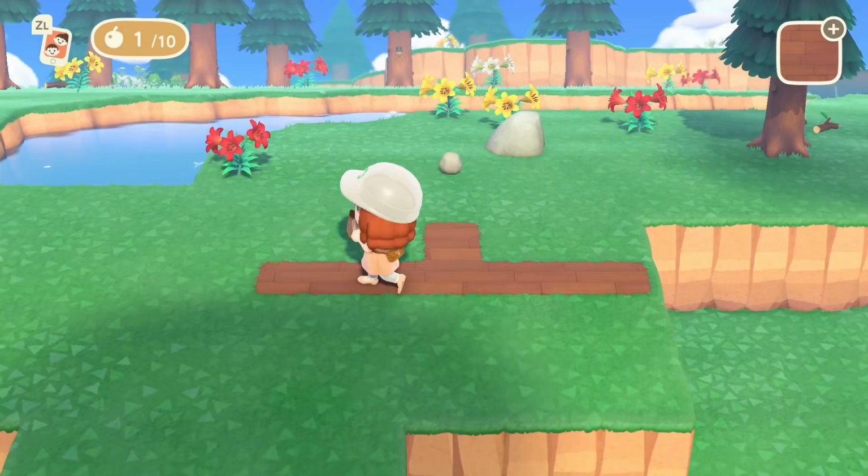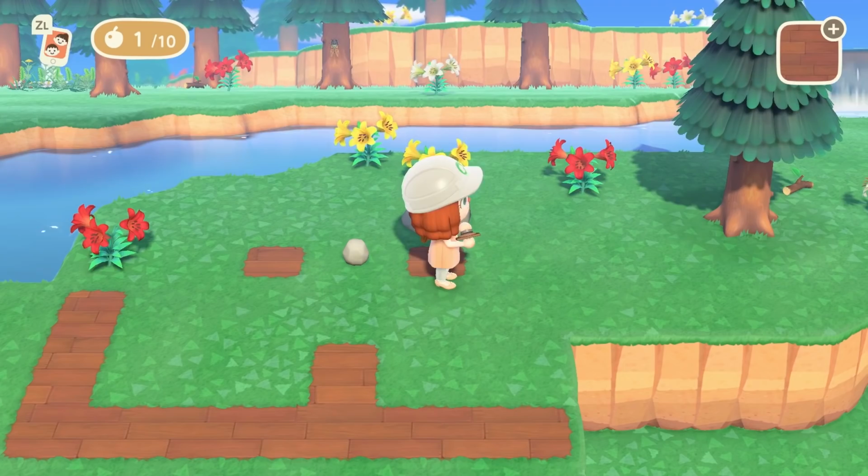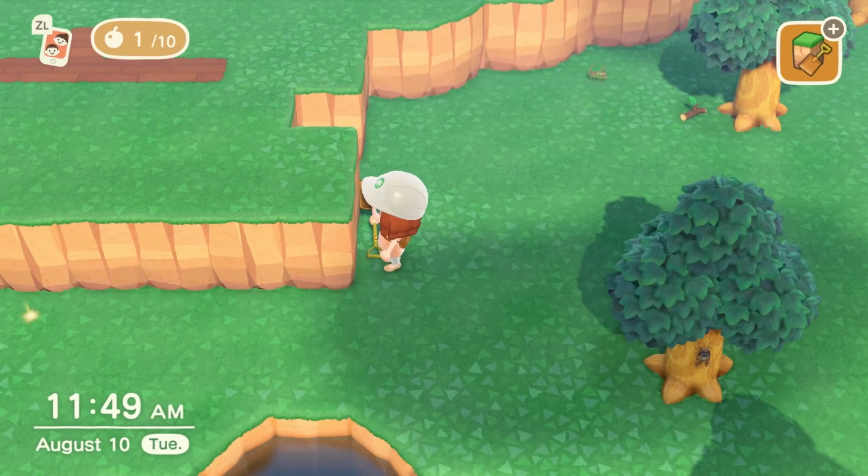If you're new to my speed builds, this is what I do to mark where I'm going to place my buildings. I always outline them before I actually move the building, just so I can see exactly how much space they're going to take up so that I can terraform without the building itself being in the way.